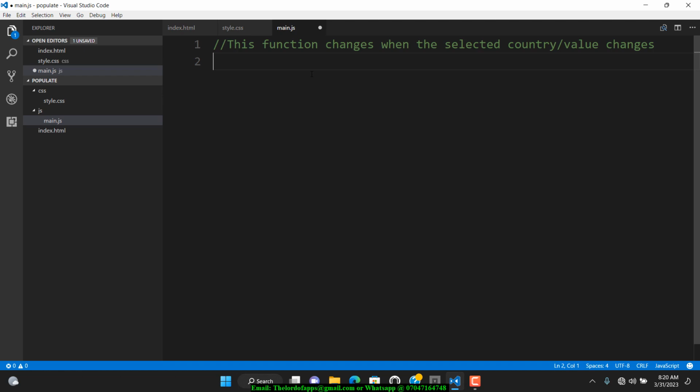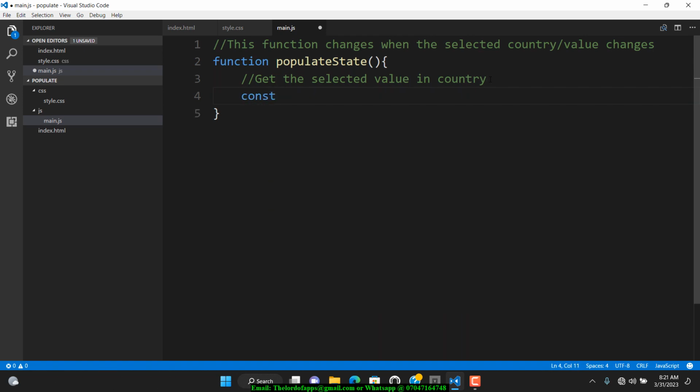So let's create that function right here. I'm going to say function, and I'm going to name the function populate state. That's what we're going to do right now. For us to be able to populate the state, we need to capture the country itself. And I want to put the capturing of the country in a variable right here. So let me put a comment right here and say get the selected value in country. I want to get the selected value in country first, and I want to put that in a variable.